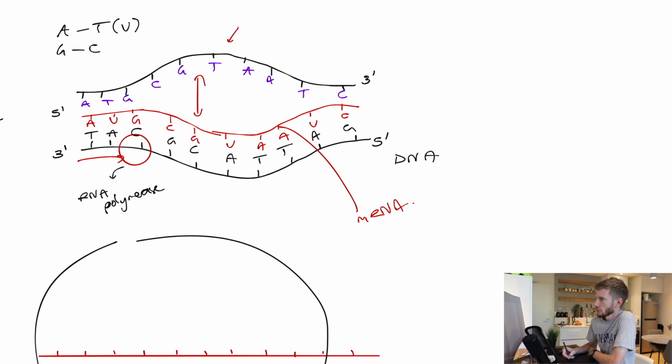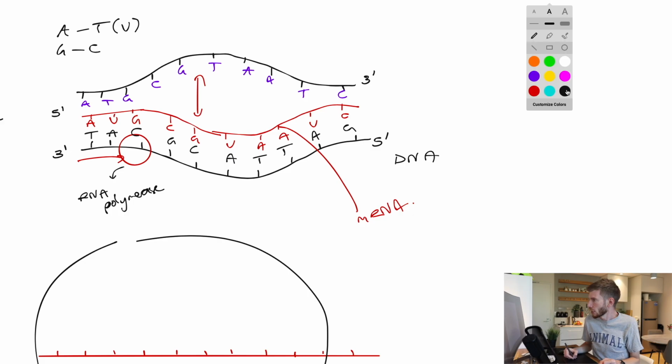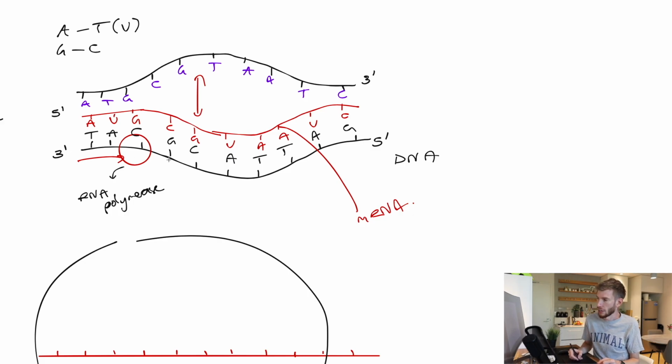And so this then creates a little bit of naming structure, which you want to be familiar with because they will probably use it if they go into this topic. And that is that the bottom strand here, because it's being read by the RNA polymerase, is acting as a template. So it's often called the template strand. And so therefore the other strand of DNA would be the non-template strand, like that.